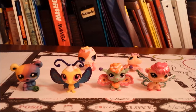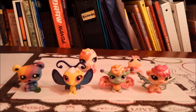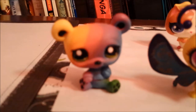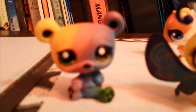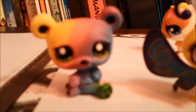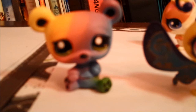I know this doesn't necessarily count as a color, but these are my rainbow LPSs. My favorite rainbow LPS is this rainbow bear. I think it's so adorable that it has pink in it, even though pink is not part of the rainbow. What I like most is it looks really innocent, and I love how it is grabbing its back paw with its front paw.